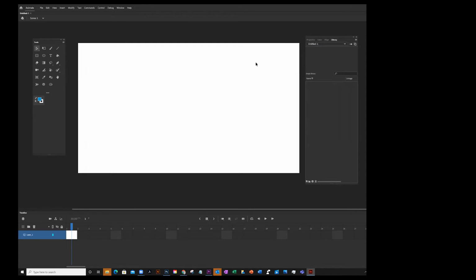So when you're in Flash, the most important windows that you must have are the tools, the library, and the property box. You can't work in Flash unless you have access to those windows at all times. And you can find those windows way up here under Windows.